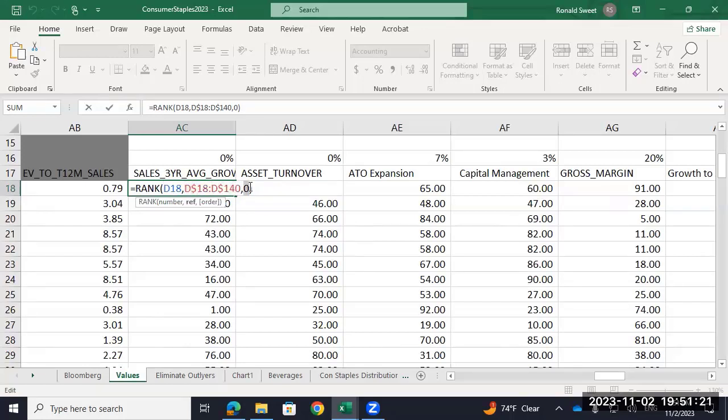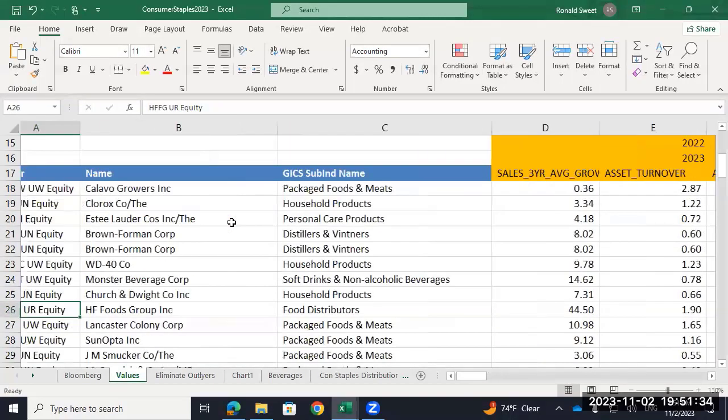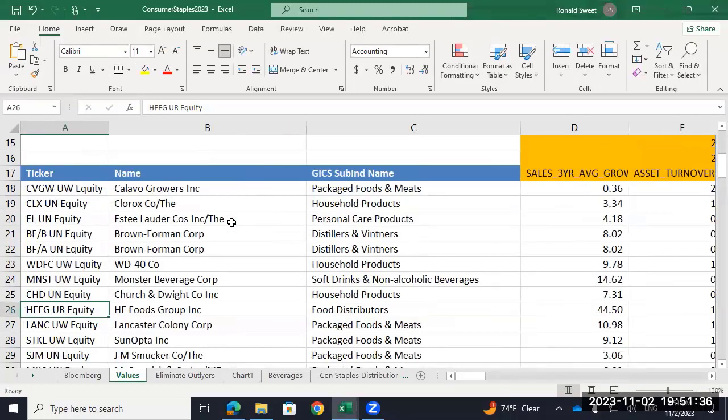And in the column, 0 means higher is better. So do comma 0, the highest number is going to be ranked number 1, the lowest number is going to be ranked last place. All right. So here on 3-year sales growth, HF Foods is the highest. I don't know who they are, but they've got the best turnover.